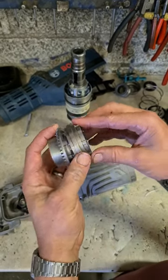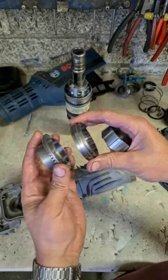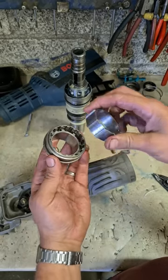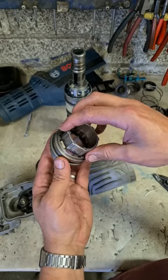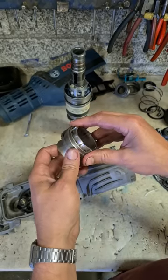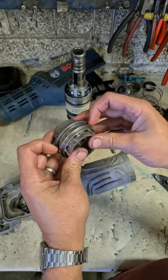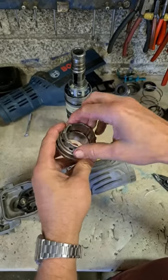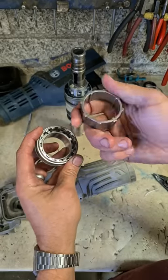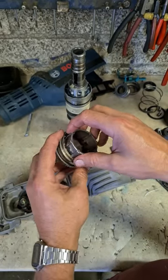That's how that goes together. So this is the selector, slides back and forth. Locks on here. And this is together. These two will be held tight together, and it'll only be the selector that moves back and forth. And some of them you may get a shim as well. It fits in between these two. There's no shim on this one.